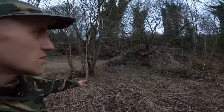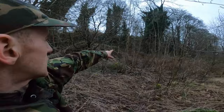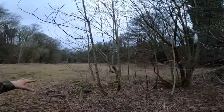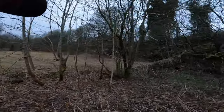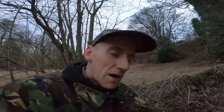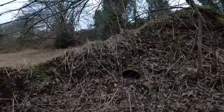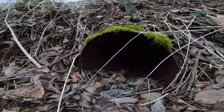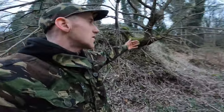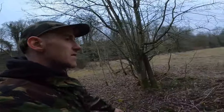See this, folks, we're looking at what we thought was a path leading away from the mill that we just looked at. But the interesting thing is the shape of it here. It comes round to this piece of land and then there's this pipe. And I'm just theorising, could it have been some sort of water they were using for a water wheel, maybe down there at the mill to power whatever mill equipment they had? Look, there's a big pipe leading under there. So what would that even be? There's maybe a pipe under the ground along that ridge. And maybe this area here was flooded by the river.